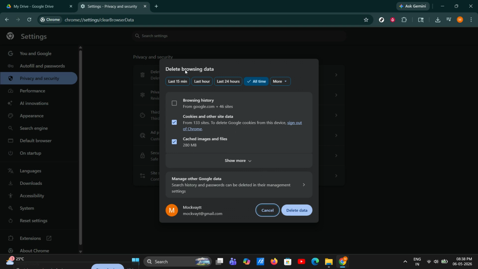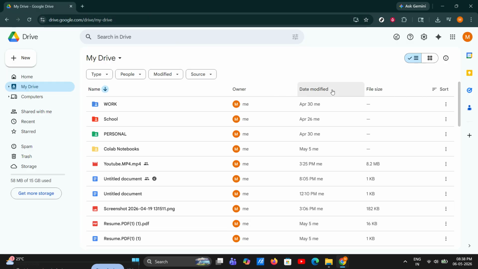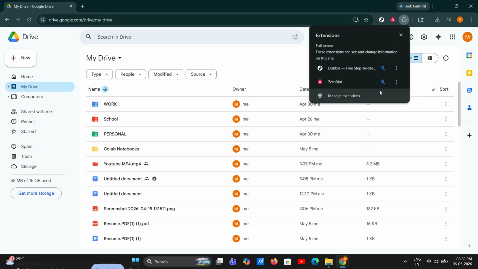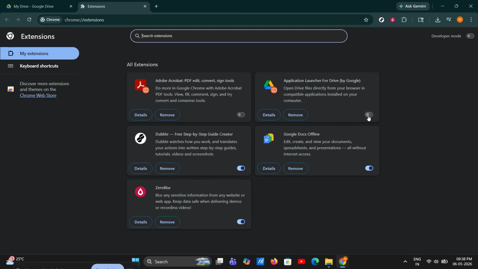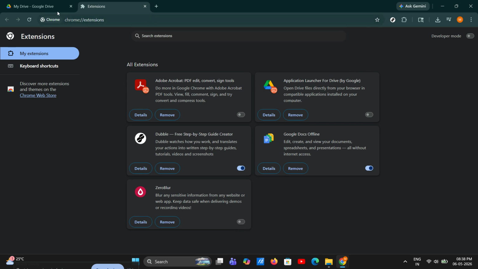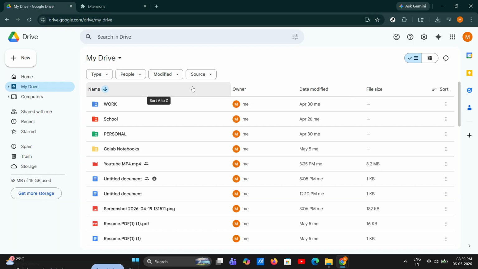After that, check your browser extensions. Ad blockers, VPN extensions, and other privacy tools can interfere with Drive uploads without you realizing it. Try turning those off temporarily, then go back to Google Drive and test the upload again. If the file uploads after disabling an extension, then you found the cause.